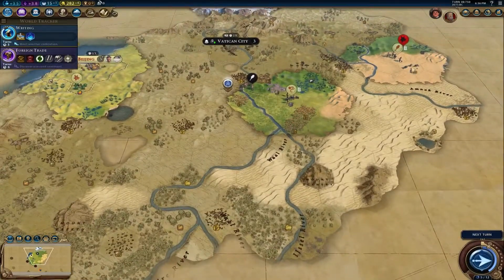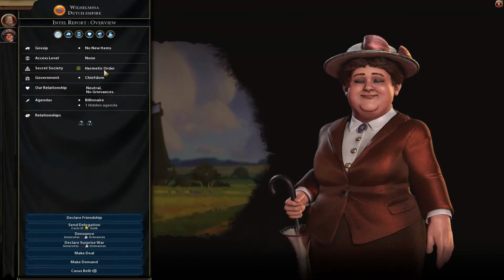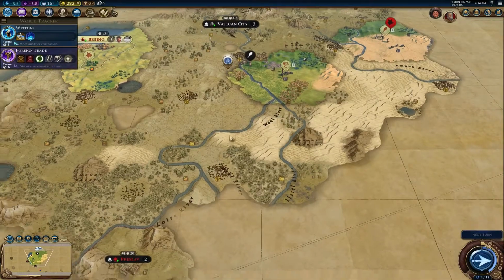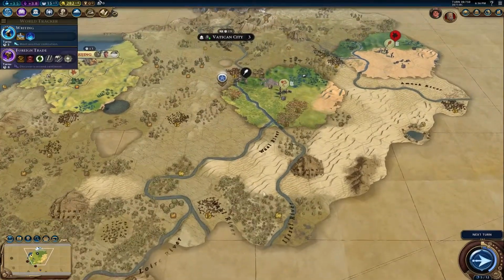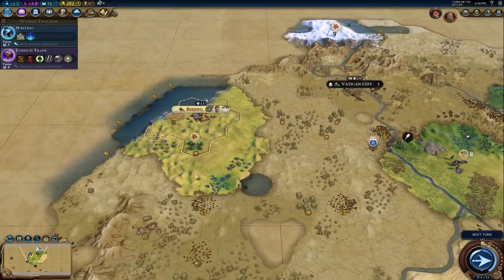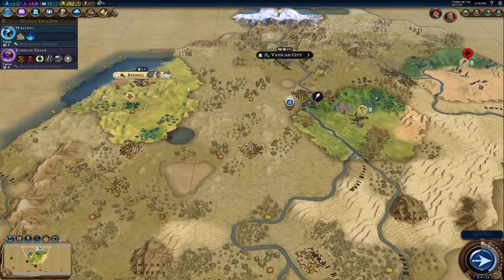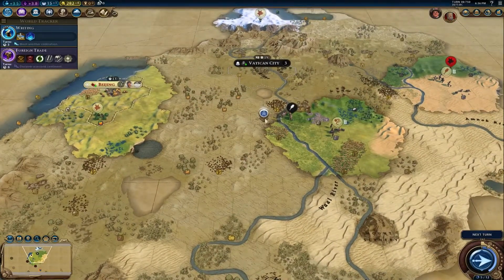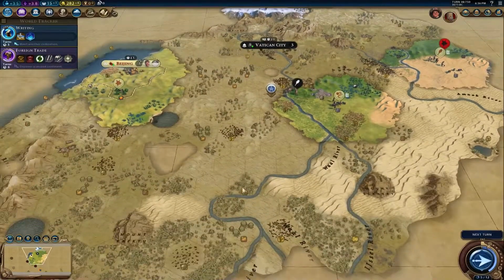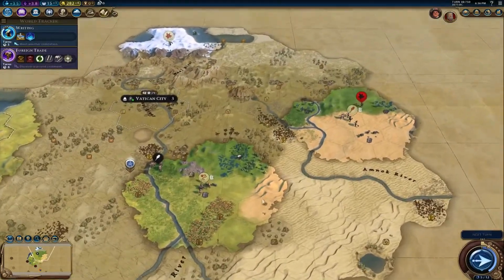We have met Wilhelmina. She is running Hermetic Order, so she may not be the most enthusiastic with us or become friends with us very early in the game. We want to keep her at bay. I haven't exactly found where she is, but we did find a tribal village over here, which gave us an additional scout, which is quite nice. So I'm going to get this settler out. We're going to put a city down right here. We're going to grab these oranges and go ahead and start at least in the direction of securing some of these resources and hopefully keep Wilhelmina at bay.